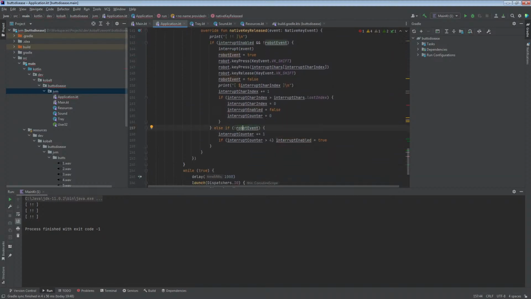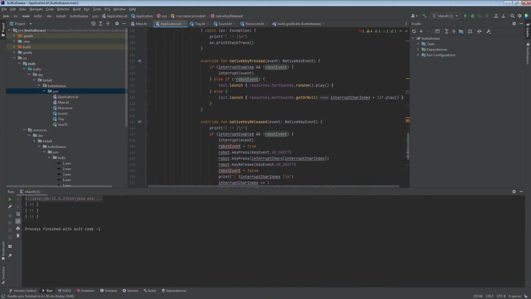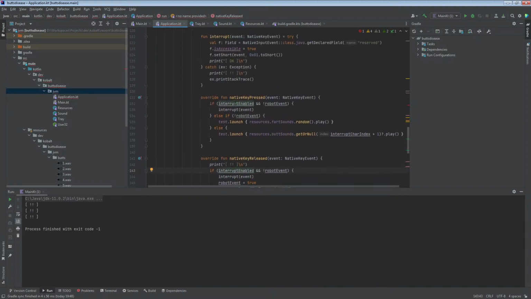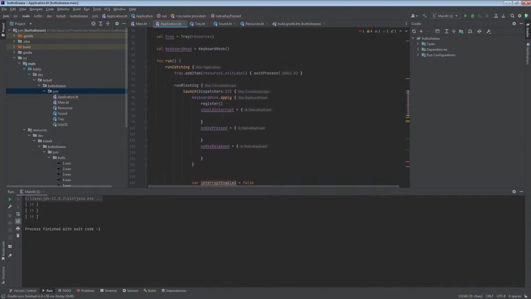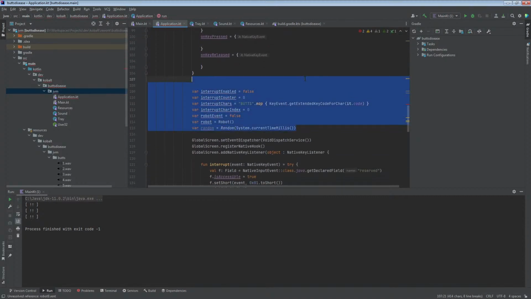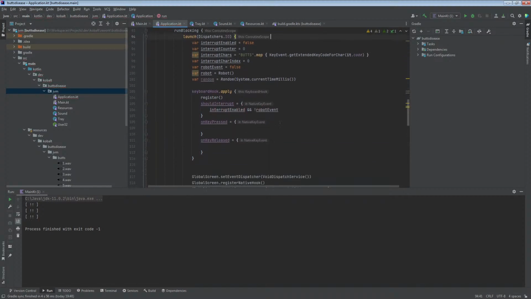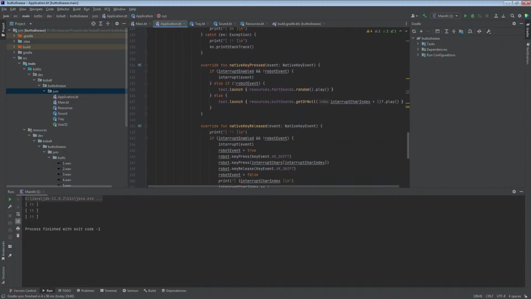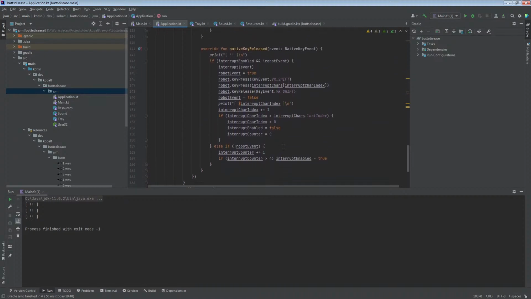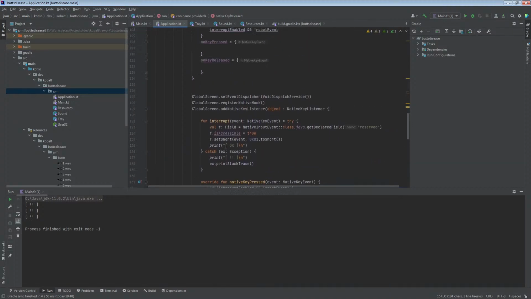So this should actually just work only if the interrupt is enabled and it's not allowed to do that event. Those are the variables from here still. So in that case, rest, and this condition.